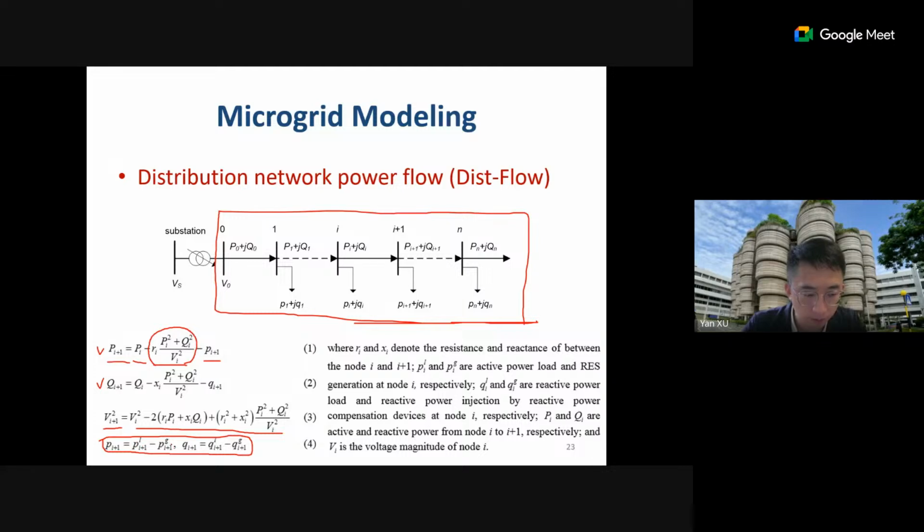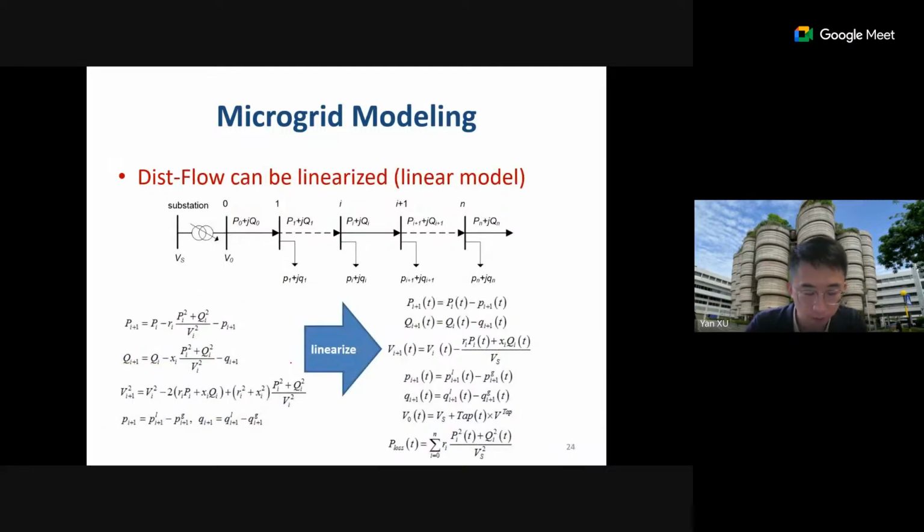And then for the total power load, you can see we have this net load for each bus. Note that sometimes we may have distributed generation, right? So we have P load and PG. PG denotes P generation. So we can use this equation set to denote the power flow of the distribution network instead of the full power flow model we just showed in previous slides. However, even for this distribution power flow model, you can see it is still non-convex and nonlinear, especially because of these items.